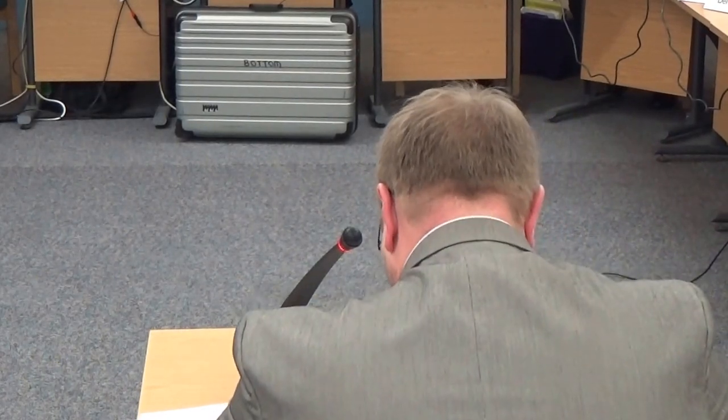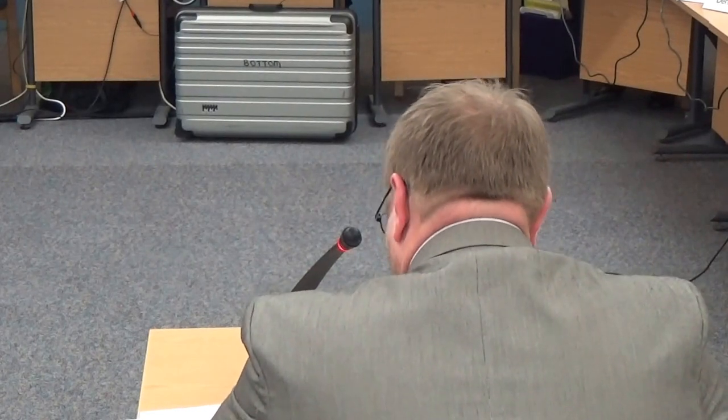If, however, committee are minded to approve the application, then can I urge the committee to explore what conditions are available to ensure that the outbuilding is demolished in a safe, controlled manner, minimising the impact on the environment and neighbouring property. And that's all from me, Chair, thank you for the committee's time.